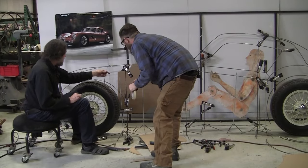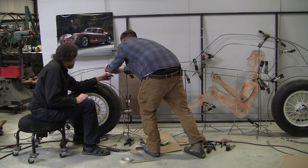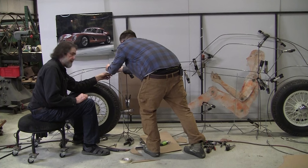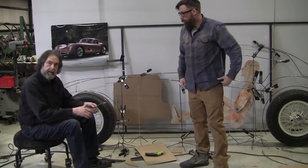This one was over here, yeah. Second wire over here. Yeah, so this wire is gonna go over here. So, we're gonna end it right here.